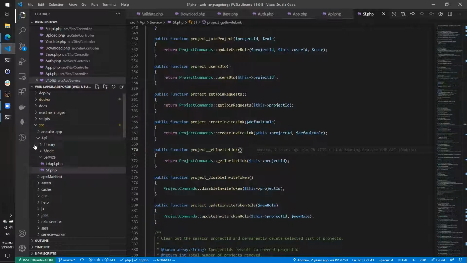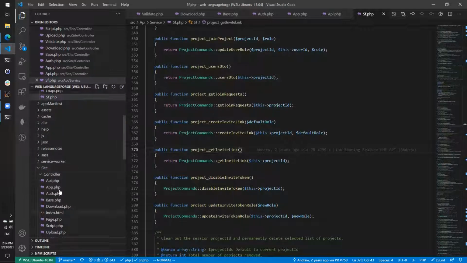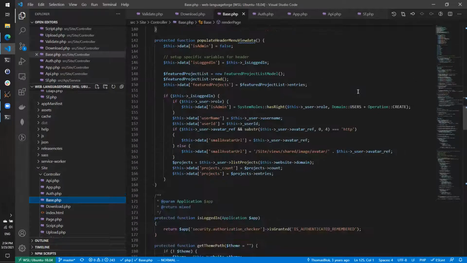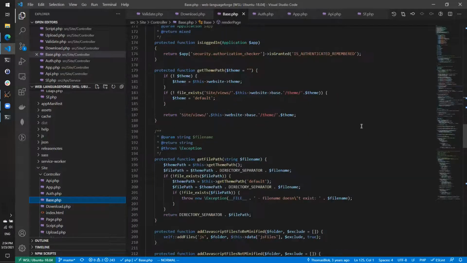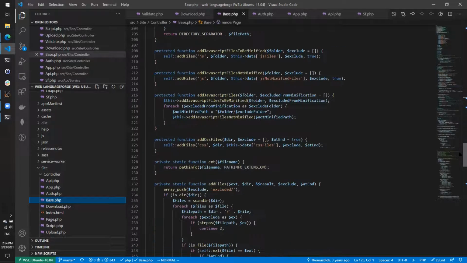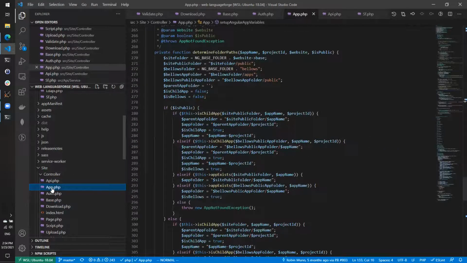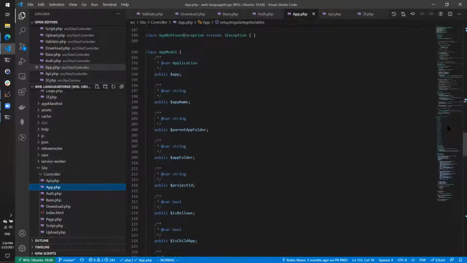Okay, I've jumped up into the API folder when I was still down in the controller folder. I skipped over base. Base just sets up a ton of variables having to do with things that ideally would be shared between the API, app, auth, and page, and maybe other controllers. So some controllers inherit from base, some don't. I'll tell you right now, app controller definitely does.